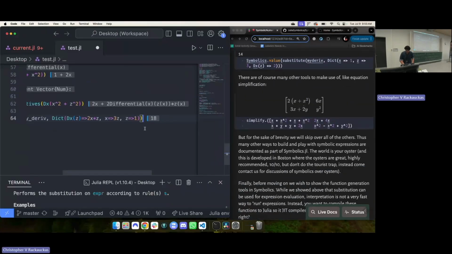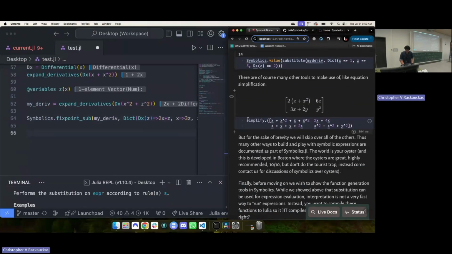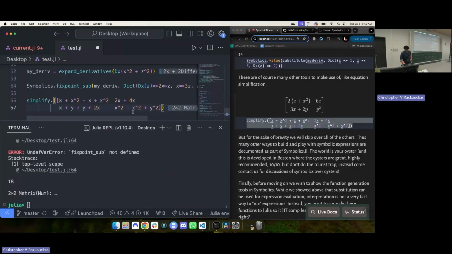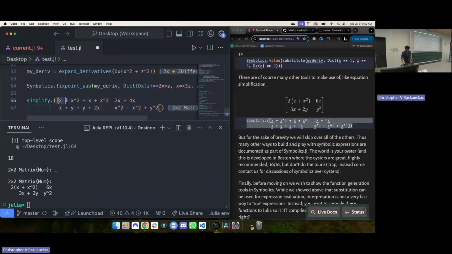So for example, I'm just going to copy this one over. So you can also write down complicated expressions. And if you're used to something like Mathematica, you'll see that there's also the simplify operation. What simplify will do is give you a simplified representation of whatever you wrote down, right? So you can say, oh, I have x plus x squared plus x squared, and it goes, no, that's actually 2 times x plus x squared, right? It'll perform all these symbolic simplifications for you, so that you don't have to worry about writing everything in the most succinct way. And there's a lot of work being done on these simplifiers in many different forms. You'll see that there are other talks about things like E-graph simplifiers. They're simplifying these with other simplification rules, and you can make use of those rules as well.